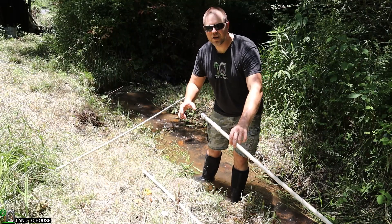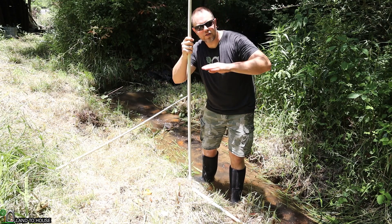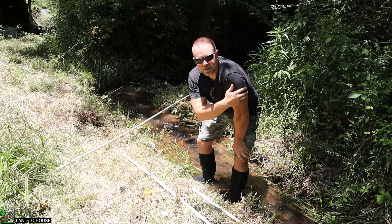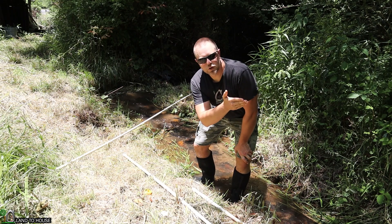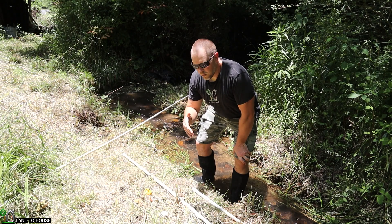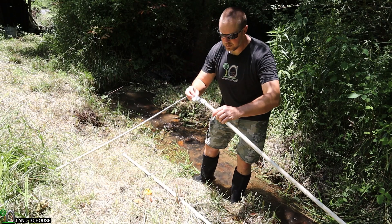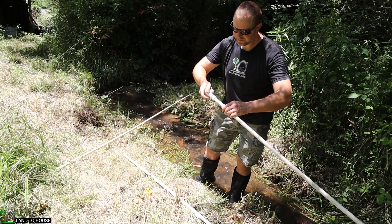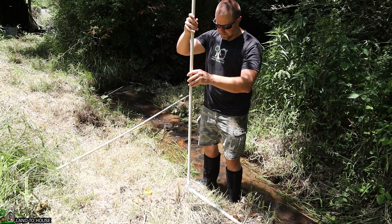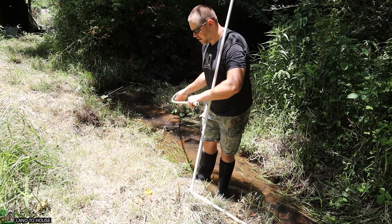Now that I have my supply pipe finished, I'm going to install a stand pipe. This is a piece of PVC pipe that stands up on a tee, and it's going to be a little taller than the source water. The ram pump is going to use this stand pipe as the source, and the pipe going up to the actual source will just be bringing water to the stand pipe. It basically allows the ram pump to cycle more quickly without having to send a pressure wave all the way back up the supply pipe. I've got a PVC tee that I'm going to thread onto the end of this pipe. The remaining pipe is considered the drive pipe, and that's what's going to drive the water into the ram pump.